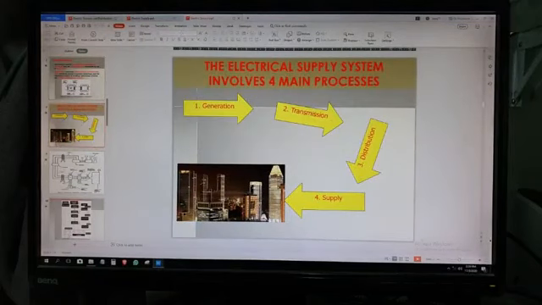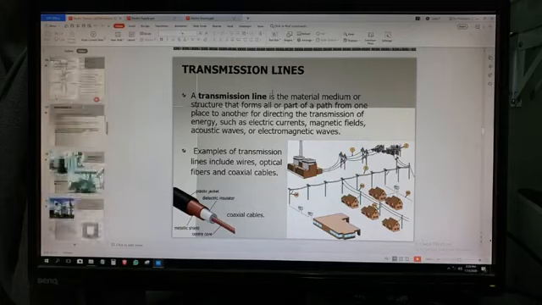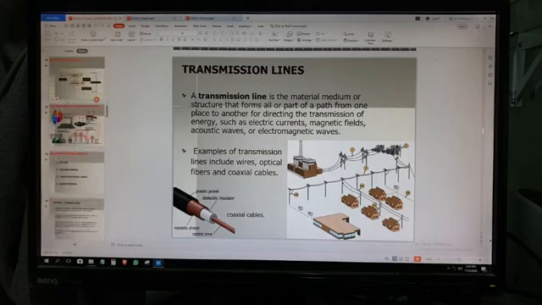Oh, sorry, it's the distribution line. So what we are talking about here is actually the transmission line itself. So yeah, we are still at the transmission phase. The transmission line would usually have the higher voltage compared to the distribution lines.